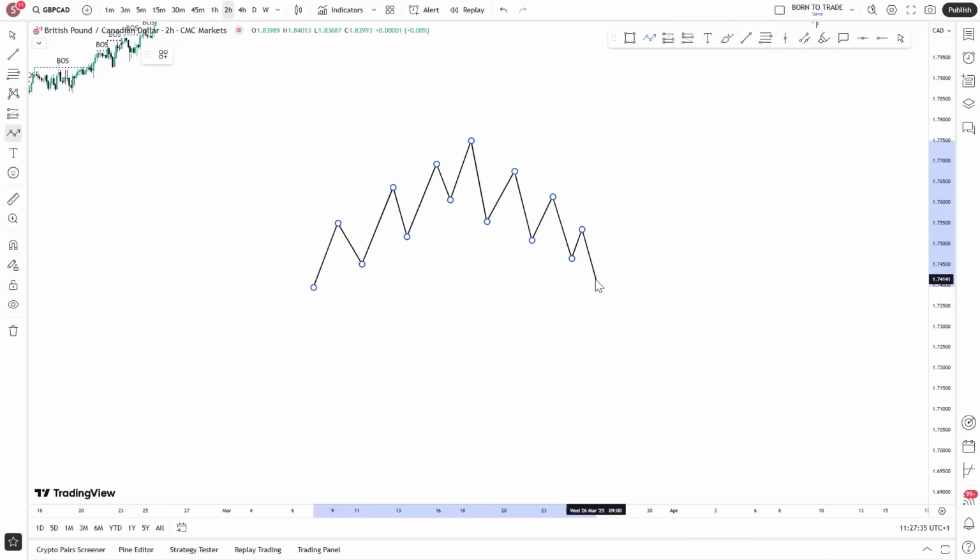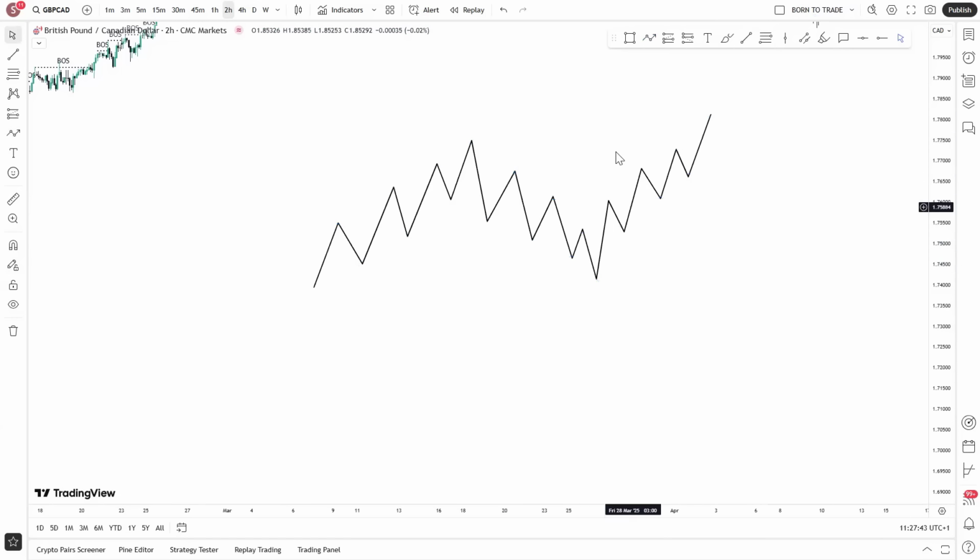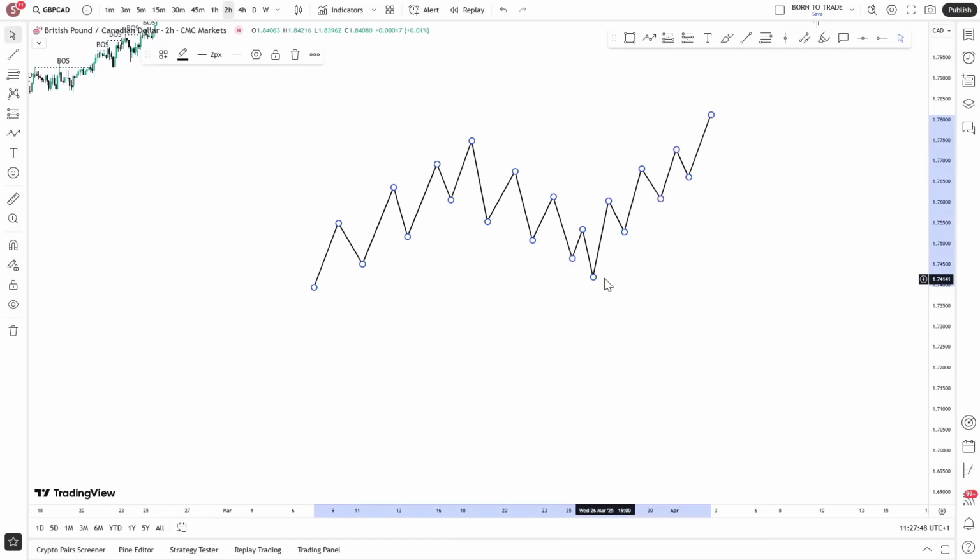Started to trend lower, and after that, we had another shift, because this is the way price moves, right? This is the way price moves. So, do you know that this particular trend we have on the 2 hours time frame, if you go to the higher time frame, this will immediately turn into what? Into an internal structure. It will turn into a minor structure.